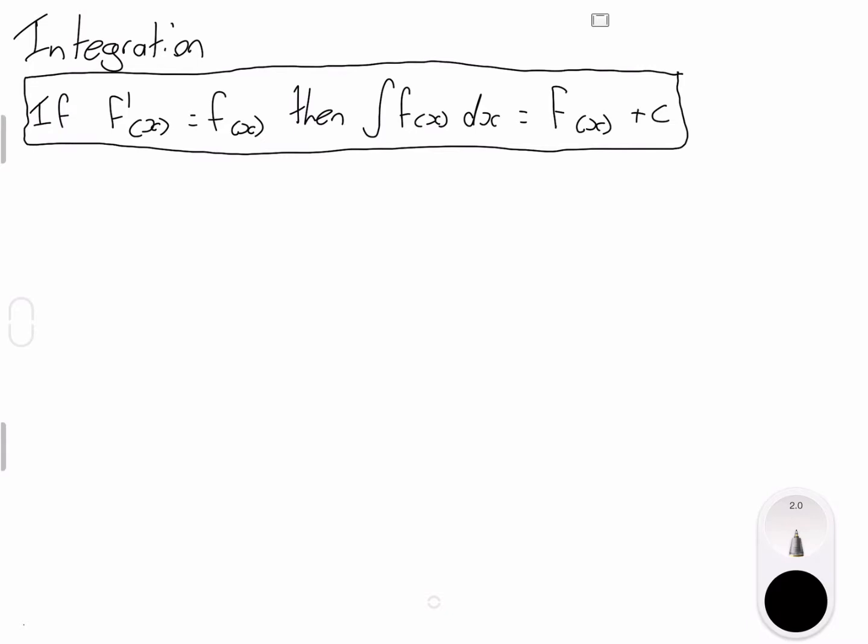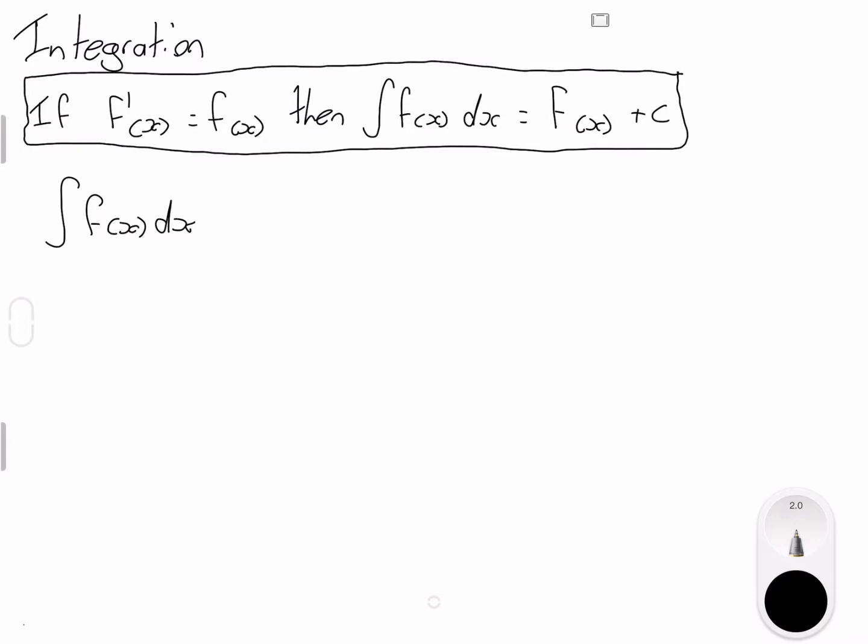So, if we were to write it, well, we don't have our values of a and b. It's just written as the integral of f of x dx. But when we're going to work out what these indefinite integrals are, we need to add on a constant term to the end of it. And I'll explain that in a minute.